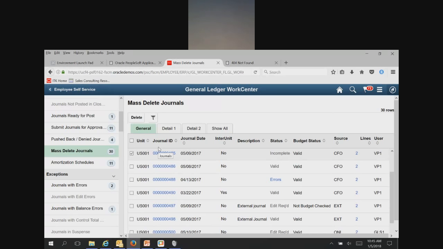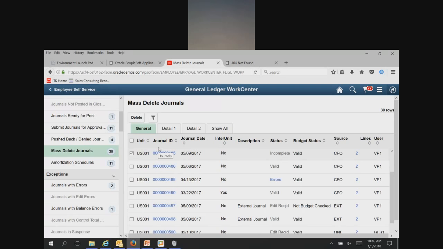That's a common complaint I would hear as a consultant: it's taken us too long to get through the approval process. Now, a couple of things from a technology perspective, since everybody here is interested in technology. The mobile approvals should help to some extent, but a lot of those journals are probably very complicated and may require more analysis than somebody is going to do on a mobile device. So that's understood. That would be a great item to create maybe a pivot grid to have on the dashboard to set up some monitoring alerts.